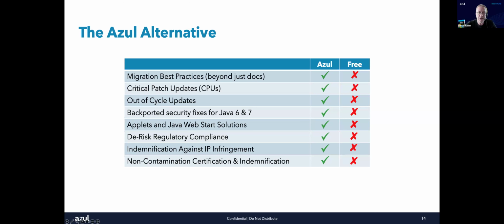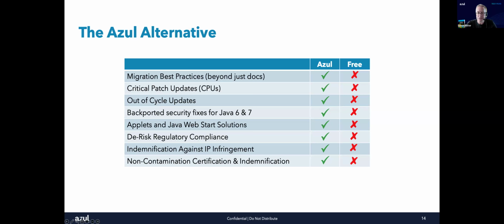We can also provide out-of-cycle updates, which means that if you run into a problem that affects your application, and maybe it's one that only affects your application, not other ones, then we can do a root cause analysis of that. We can identify what the problem is and then produce a fix specifically for you as a customer. We can provide that to you to get your application up and running as quickly as possible. And then we will obviously upstream that change into OpenJDK so that we don't need to maintain a fork of the OpenJDK specifically for you as a customer.